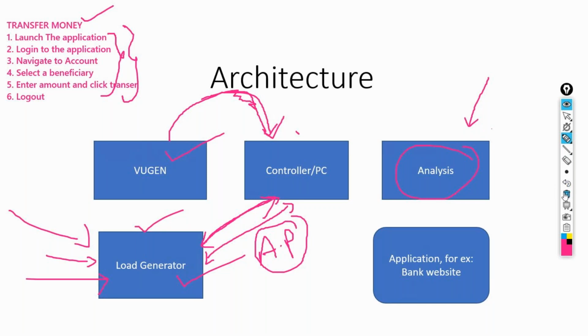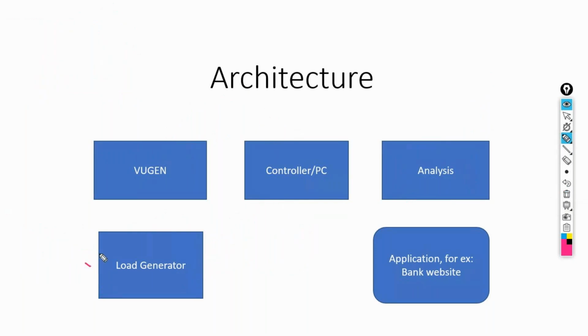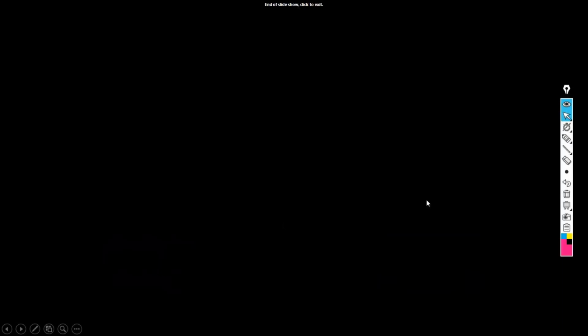Perfect. So these are the different components. Just remember these component names: load generator, VuGen, controller or performance center, analysis. Now there is something called the agent process also, which I told you will act as a bridge between the controller and the load generator. It will take all the supporting files, data, logs, everything, and transfer them between these two. We'll come back to that point later. I'll show you practically how the execution happens in the load generator machine.